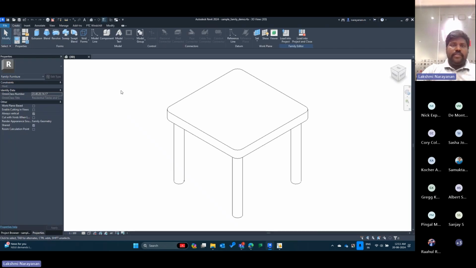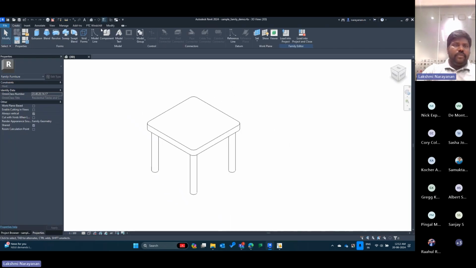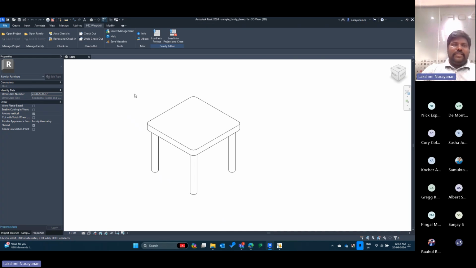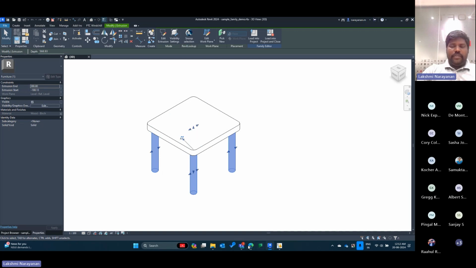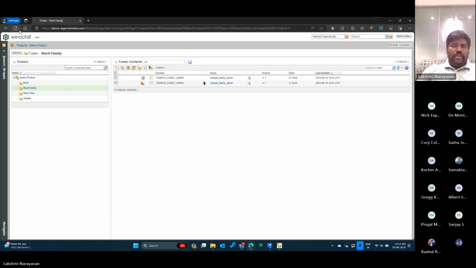Right now, the context is demo product, and this is the model which I just saved. It just overrides the existing file, which is locally available. And this is the design from Windchill. So the save family is disabled and all the PDM actions have been enabled. Right now, this model is managed in Windchill, so you can see it is not checked out here.